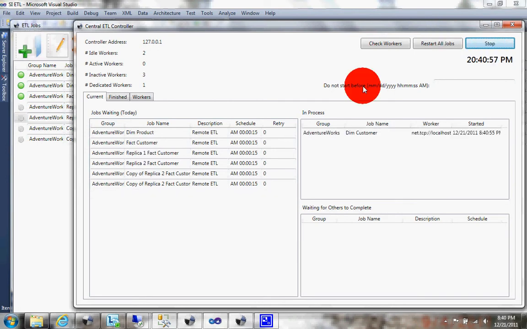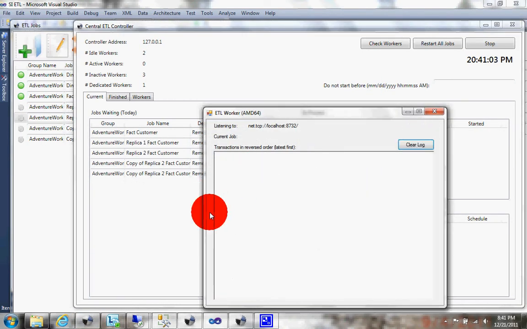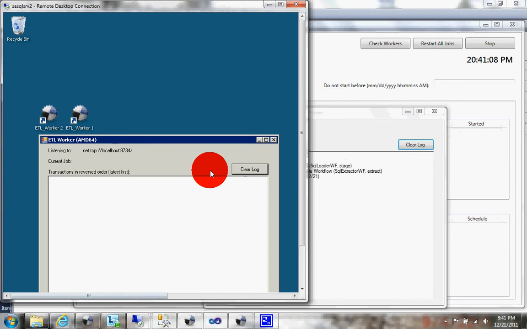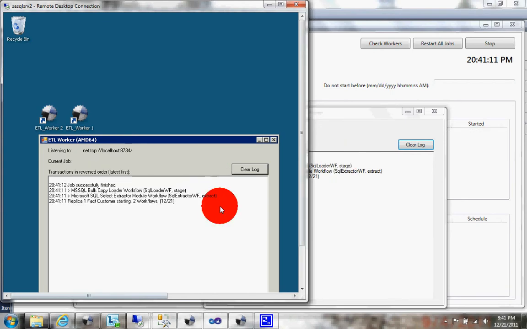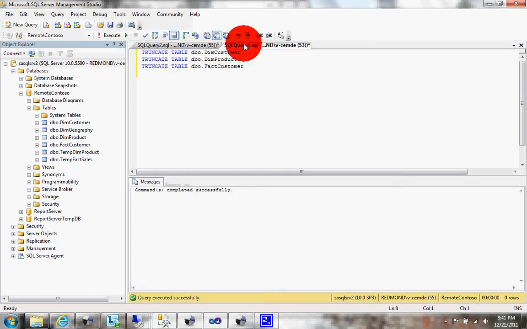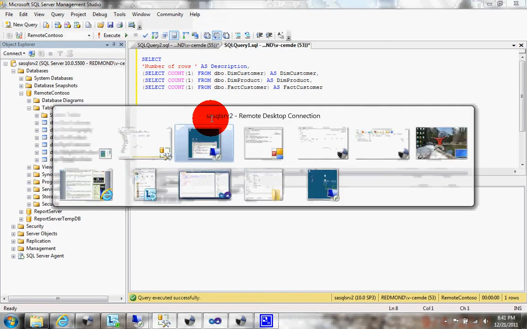Customer 1 goes. That's this one. I just cleared the log so that it's going to be clear. I cleared this log as well. There we go. The jobs are popping up and the data is being accumulated. I'll even truncate the data so that we can see it. Every couple seconds, I'm going to get more data.